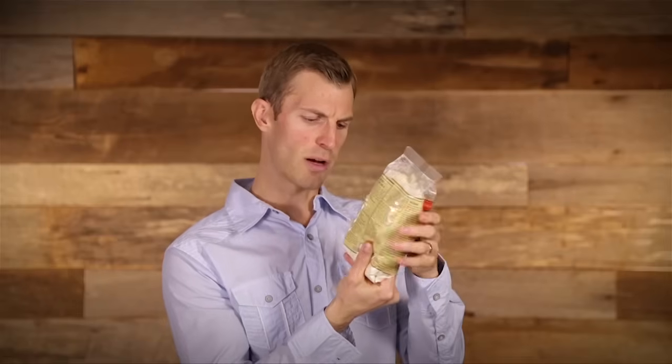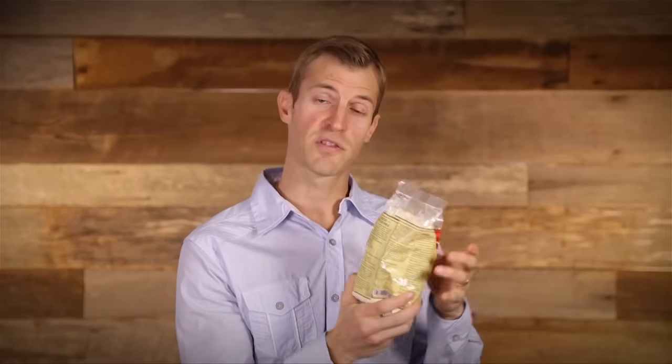Another thing you can do is just buy a general gluten-free flour, or all gluten-free baking flour. This is from Bob's Red Mill, and basically they're using garbanzo bean flour, so bean flour from chickpeas, along with sorghum flour and potato starch. This is a great gluten-free product that doesn't contain gluten, and it has a great texture. This is an all-purpose baking flour. Typically, if you're looking for 1 cup of white flour or wheat flour, it's 1 cup to 1 cup equal in this Bob's Red Mill flour.